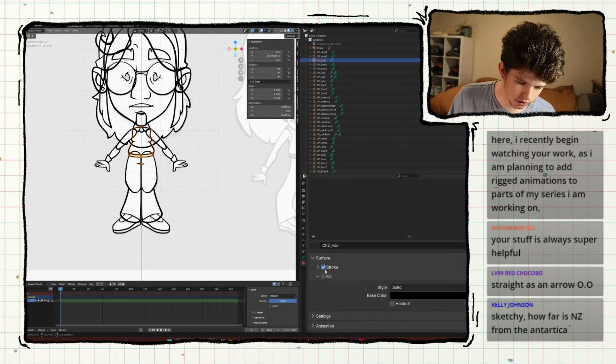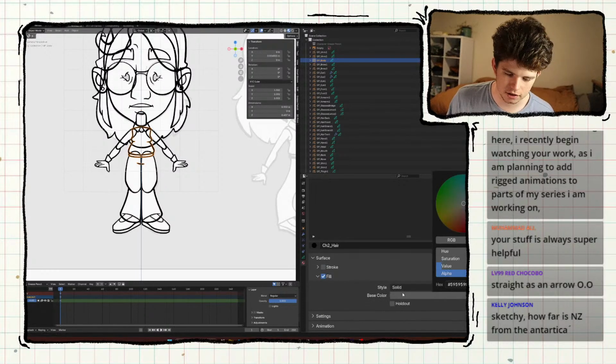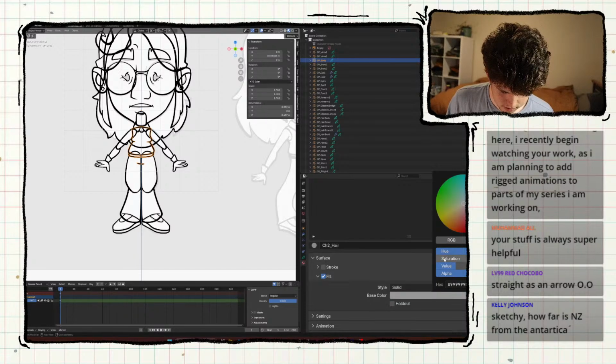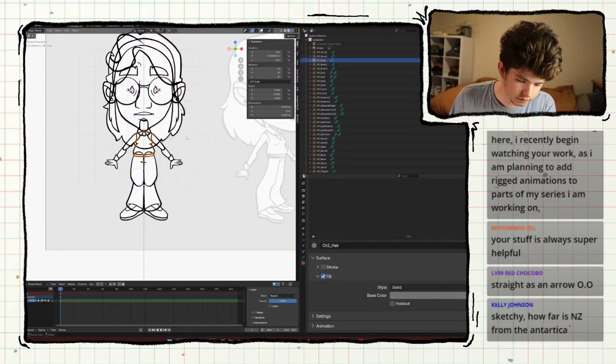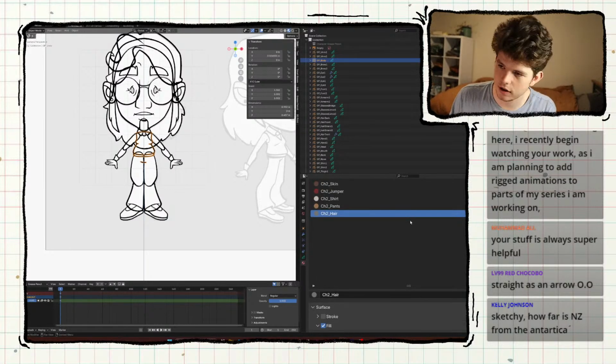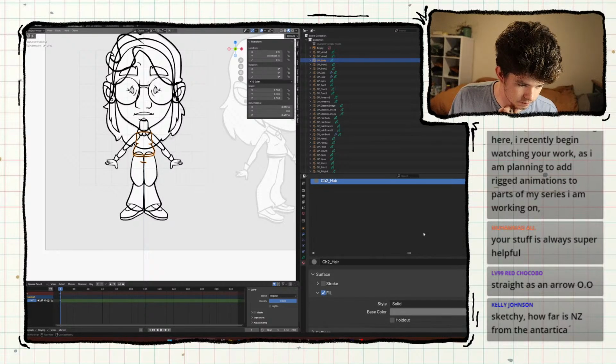Now I wanted her to look a similar age to the second character, and at the moment I think she looks a little too young, so I'm going to give her some grey hair. Some kind of dark grey. That's kind of it for now.